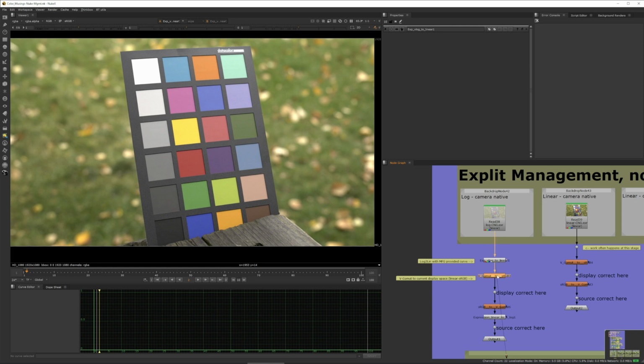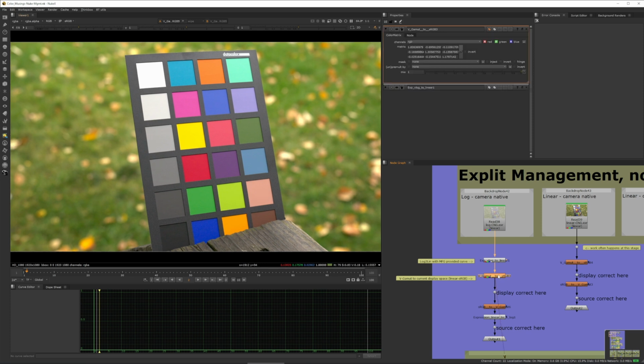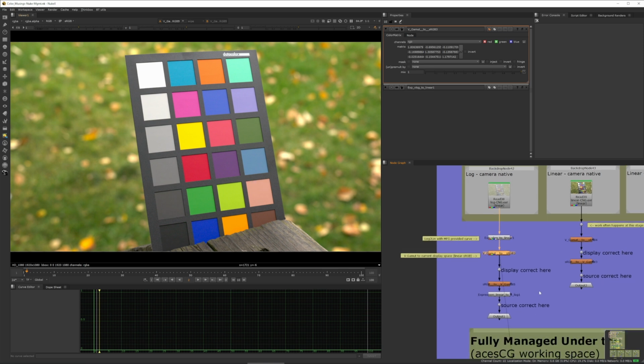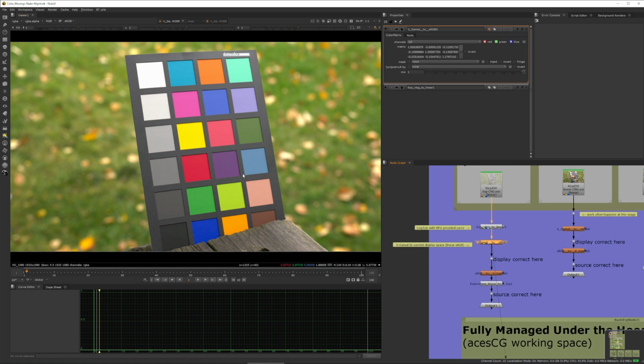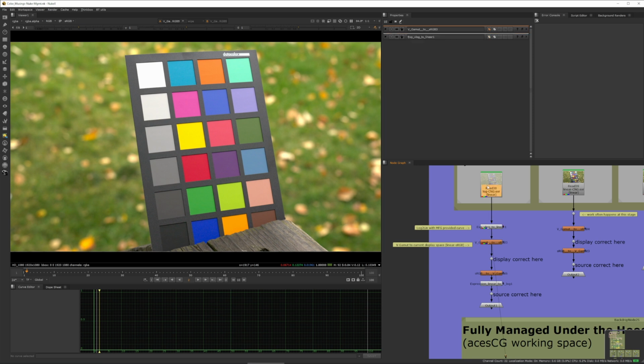Now, say I want to go to linear sRGB instead of linear camera native, I can use a color matrix to make that jump to, I'm basically going to sRGB display native here. So now we're looking at something that looks like it should look if we were there on the day. If we wanted to do work here, we can. sRGB, again, not the best working space because it is very small, and you run the risk of clamping and some other color bleed issues. But that's how you would take this image from log camera native to linear camera native to sRGB display native.